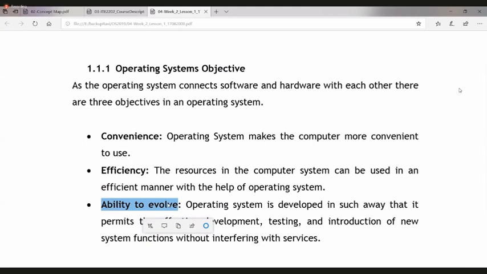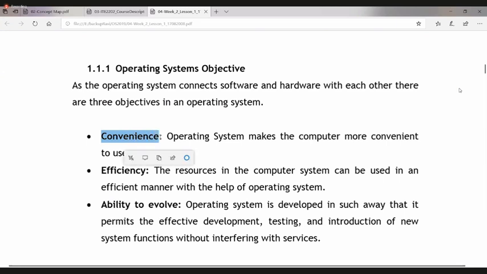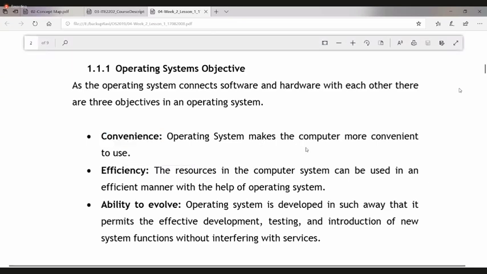So what do you understand by the first one, convenience? Operating system makes the computer more convenient to use. Convenient means easy to use. Convenience.